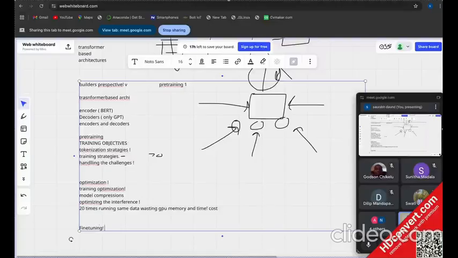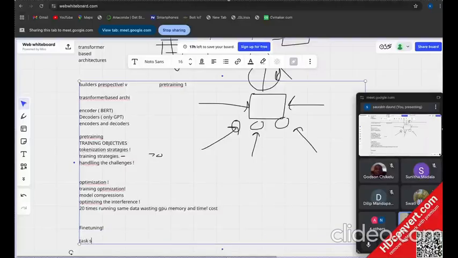Now see, there can be a certain task where you already have some Hugging Face libraries, or there is a certain model which is already in place. When you talk about Hugging Face, or fine tuning a particular model, we are fine tuning that model on certain parameters. Let's say we have a particular task to do, so we take a particular model and fine tune it. Fine tuning is of three different types.